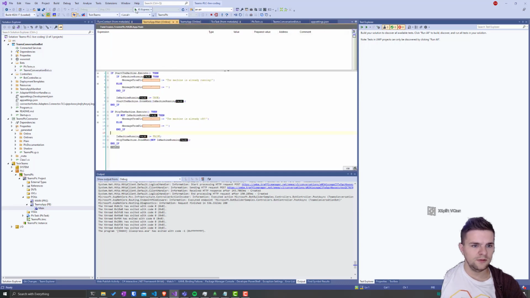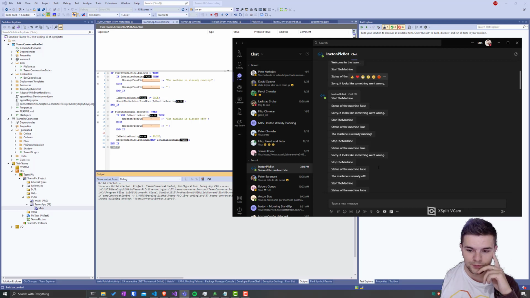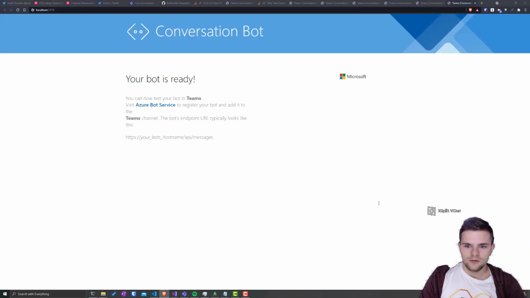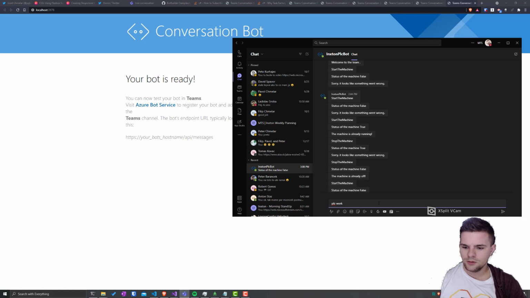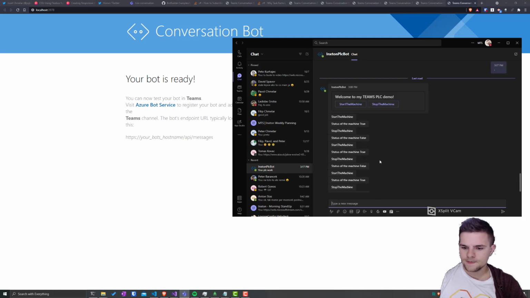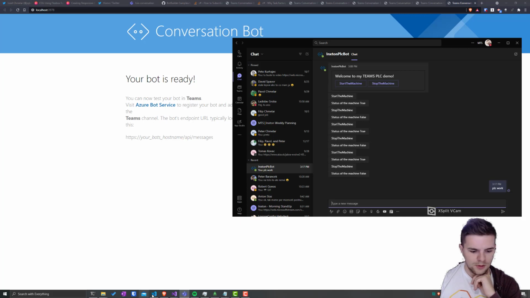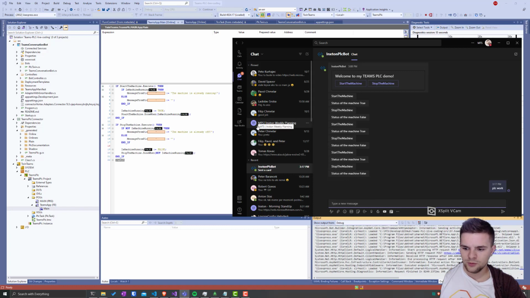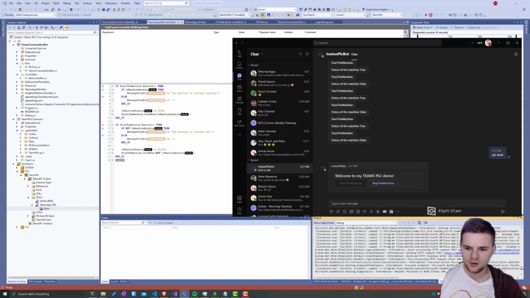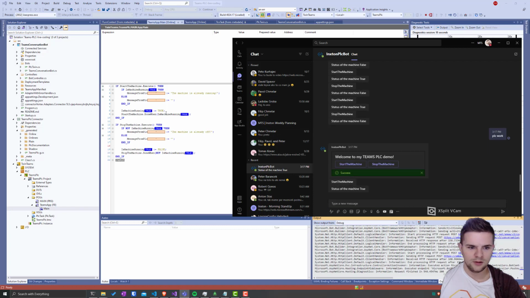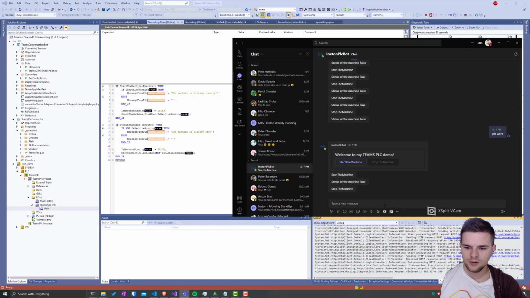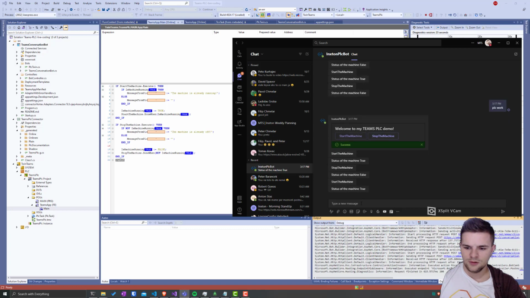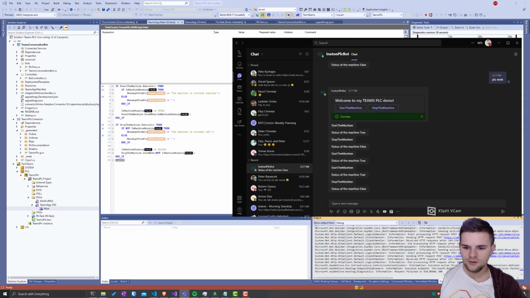Okay, so the machine is off. I will run the app. Okay, so it's running, so please work. While it's loading up the PLC, let's get this ready, and hopefully this will solve the issue. So now when I start the machine, it will start it, and yeah, the status is true. Now when I stop it, false. Start, true, start, true, stop, false.